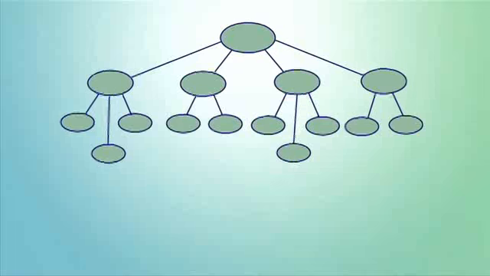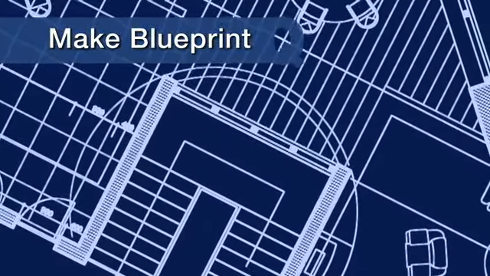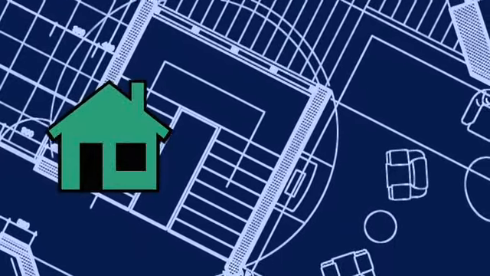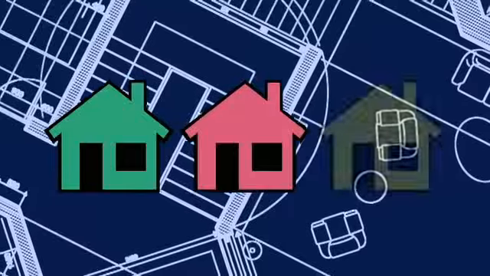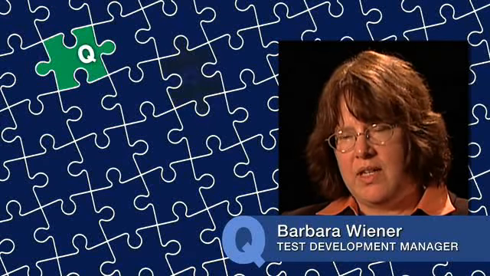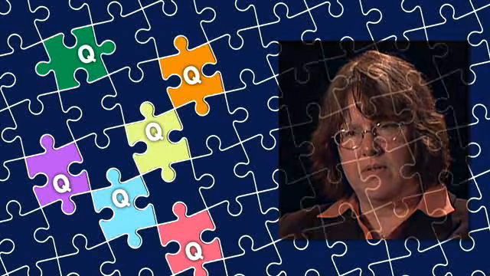Using the framework as a guide, the next step is a blueprint, a detailed specification for every question that will appear on the test. Different forms or versions of the test can be built from the same blueprint. It's like a little jigsaw puzzle. It's got all these little pieces that every form has to fit. Every test question has a little spot on that blueprint, and we want to be able to replicate that. So it is pretty detailed and pretty descriptive.